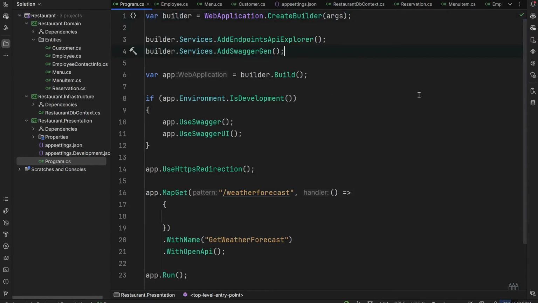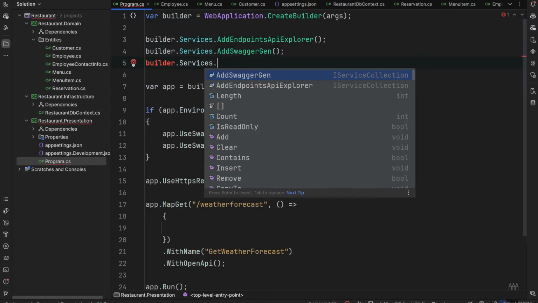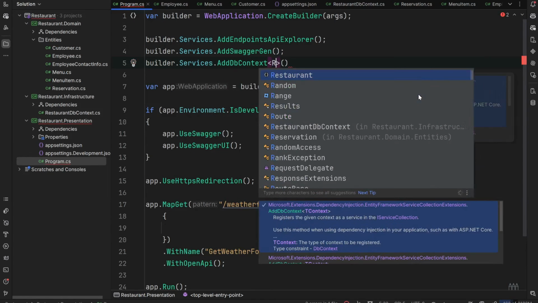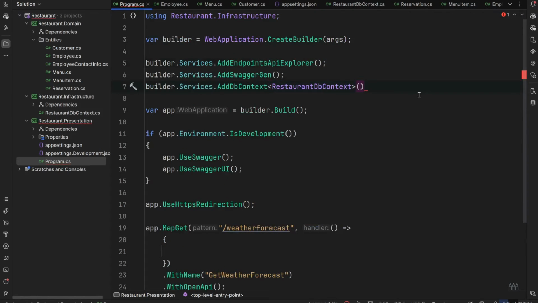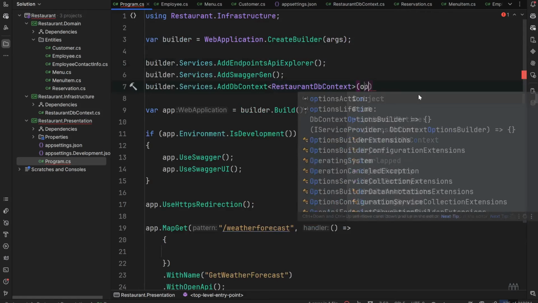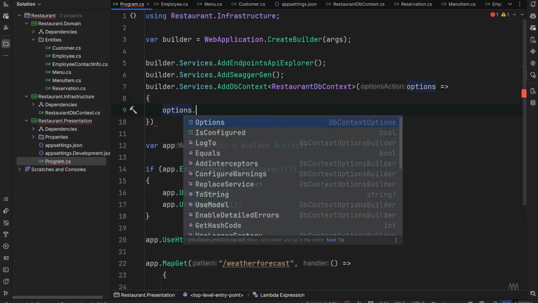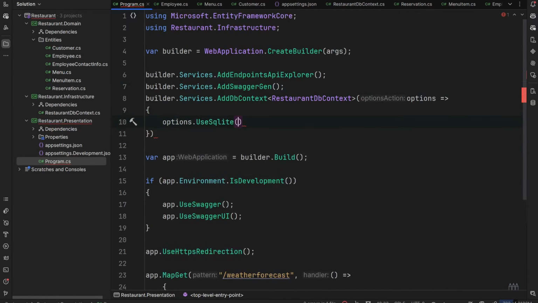And now we have to define our DbContext here in the Program.cs. So I'll type builder.Services.AddDbContext, and we have to pass RestaurantDbContext from the infrastructure layer. And now we'll pass the options, and on the options we'll type UseSqlite just to define what kind of database provider we will have.